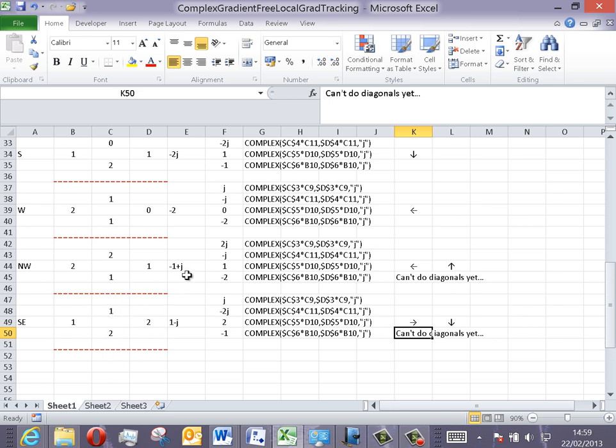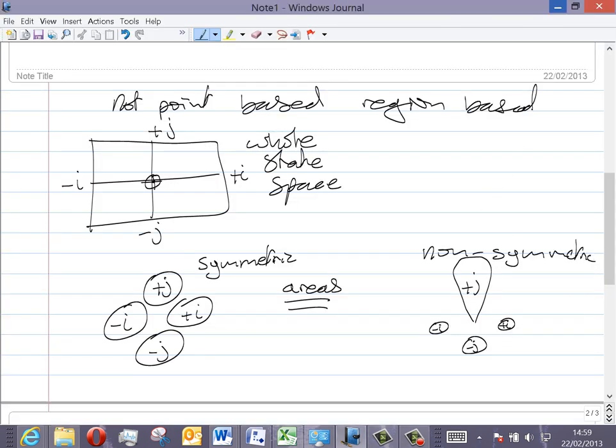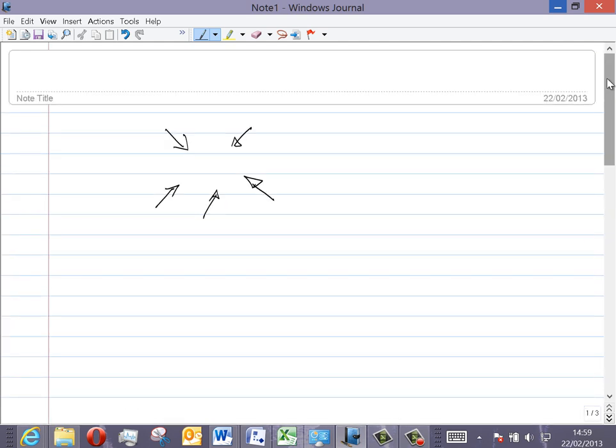So maybe, I'm not saying this will work, maybe this is a useful tracking device. So how would we use it? Well, maybe, as I said, what we could do is start tracking gradients, which might be more useful than tracking minimum, but I'm not sure. Would it be useful to then map the gradients? Well, in this one, where we're starting to map a vector field of the gradient, it might be, because you might be able to then jump across state space faster. But I'm not saying it is, because all this is a possible hypothesis.